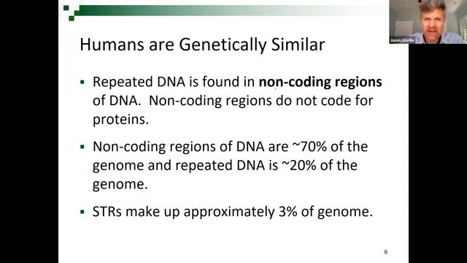Early on, we learned that DNA is like a recipe book for making these little nugget machines in your body. Well, STRs mutate a lot, and we vary in the number of repeats. If those letters actually coded for a protein, then in that area, all of us as humans would have different proteins, and a lot of us would have proteins that wouldn't function. So there's a lot of DNA in the human genome that's probably incorrectly called junk DNA. We just don't know exactly what it does yet.